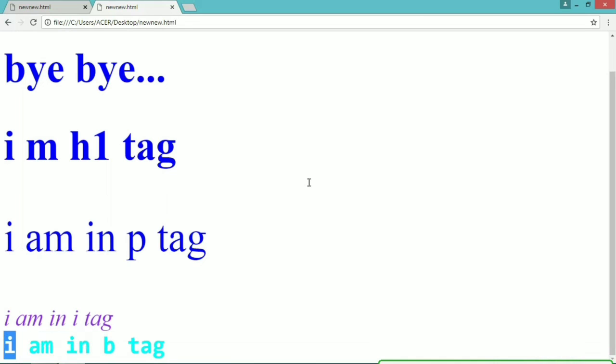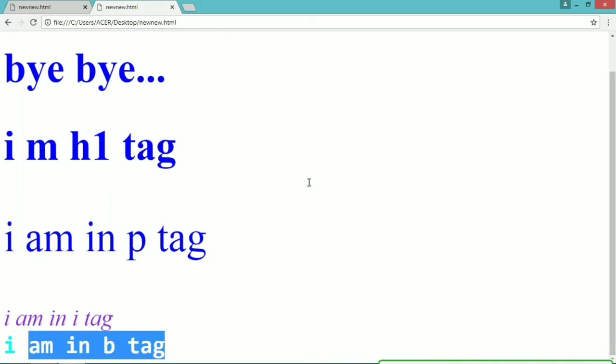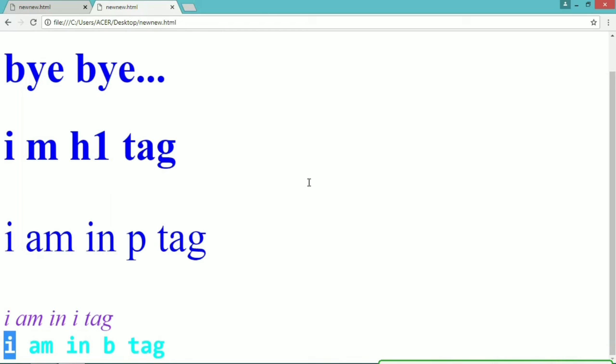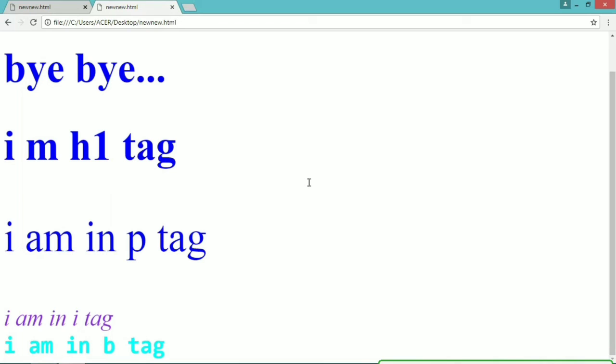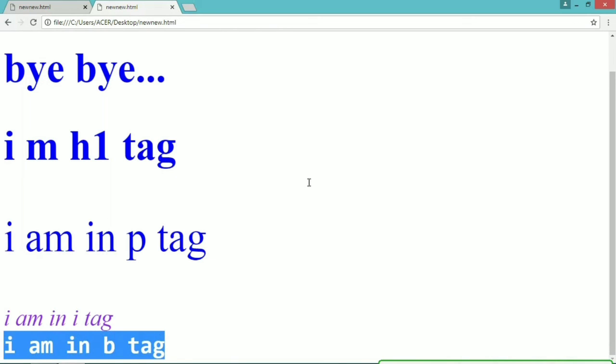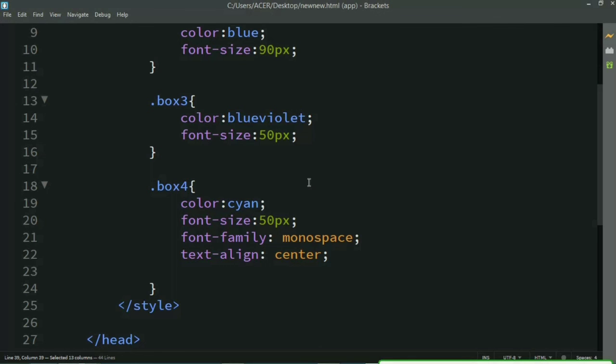As we can see that this text is still here, so you will think why it is not shifted to center, because the scope of this tag is up to here only. If the scope of this tag were from here to here, then its center would be here, then this text would be in center, but this tag's scope is only this one, so it is already in center of itself.